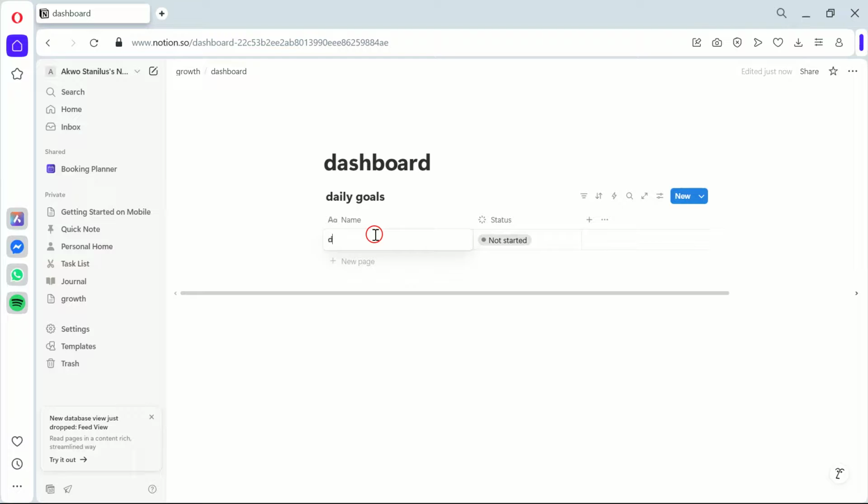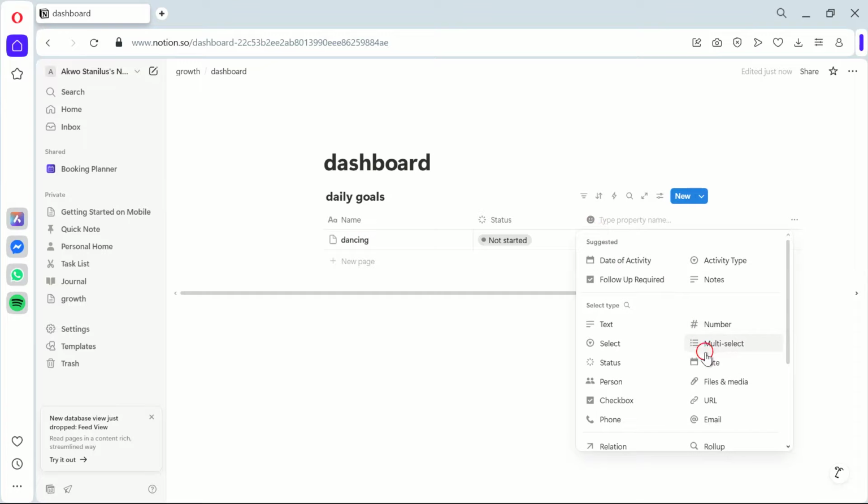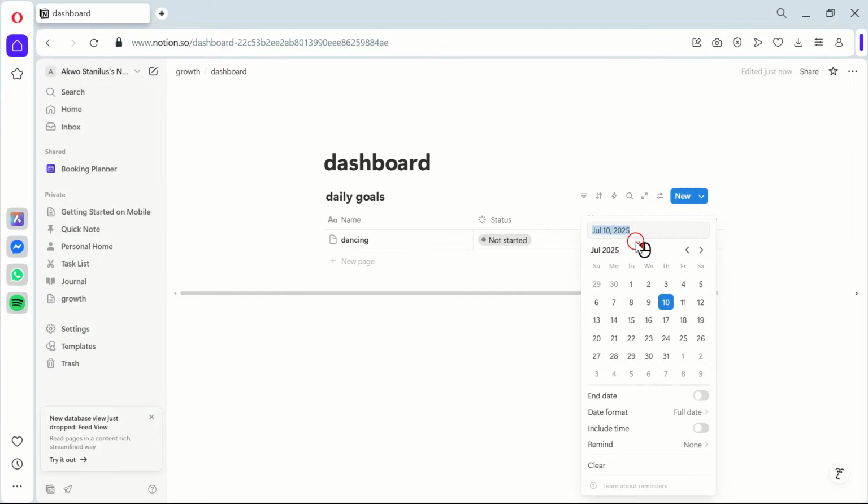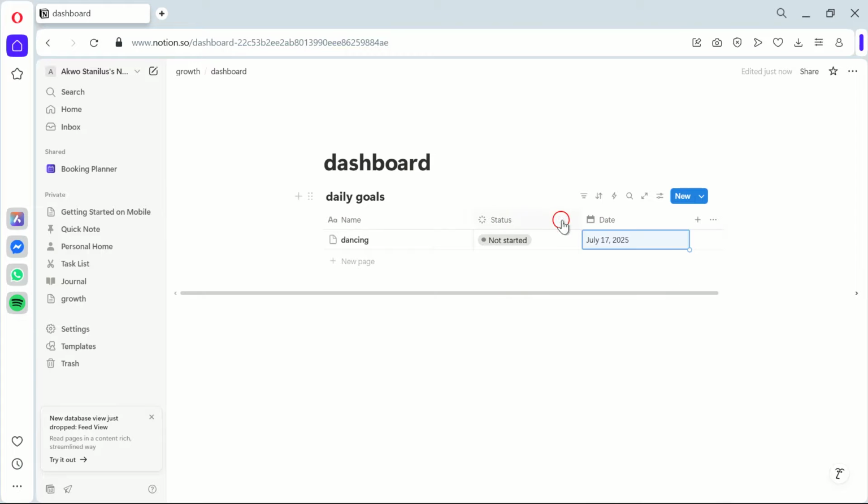You can also make use of Notion's integration features. Link your Google Calendar or any other productivity apps to Notion for a more streamlined tracking process. This is a crucial step as it allows all your data to be in one place, making it easier to monitor your progress. Lastly, keep your Notion dashboard updated.